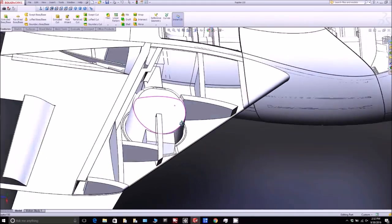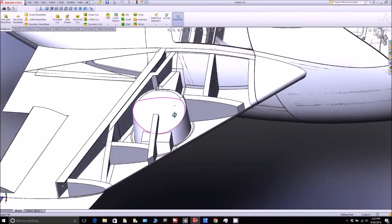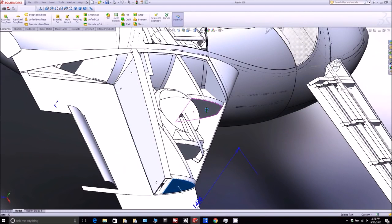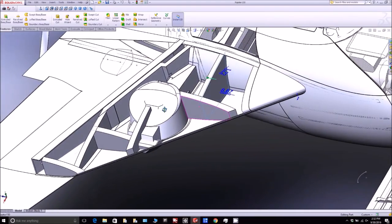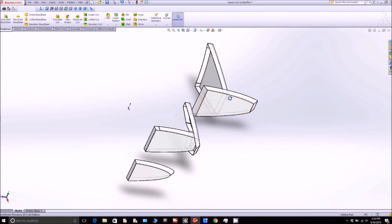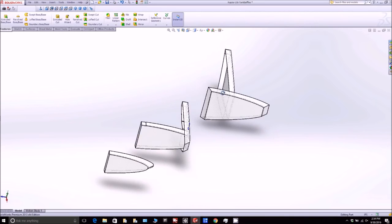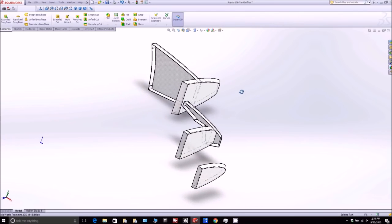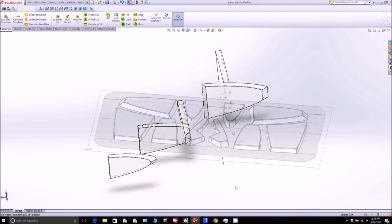Now that we've got the upper and lower surfaces done for the wing strake, the next thing is to focus on the ribs. Here you're looking at the inside of the strake, which is basically where most of the fuel is kept on both left and right sides. I'm highlighting the various ribs, which also double as baffles in the tank to stop the fuel from sloshing around. Those are the main parts — there's also one on the back and one on the front.